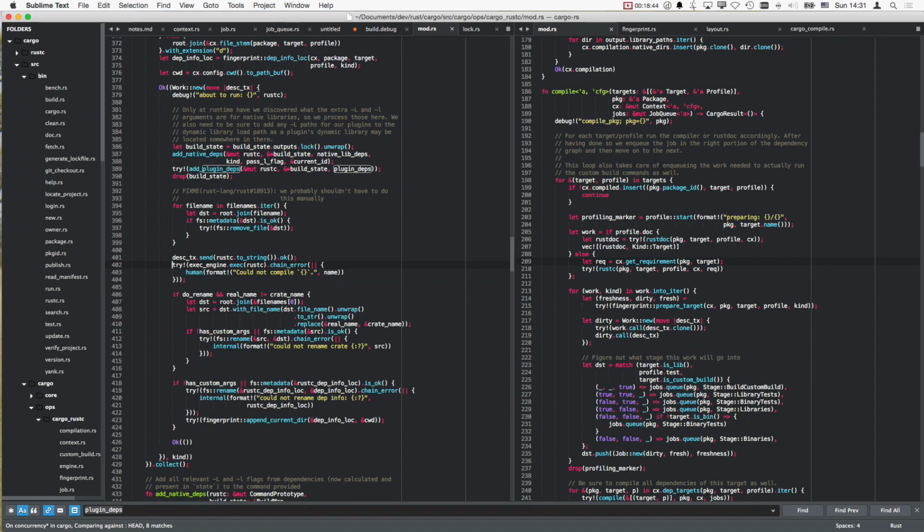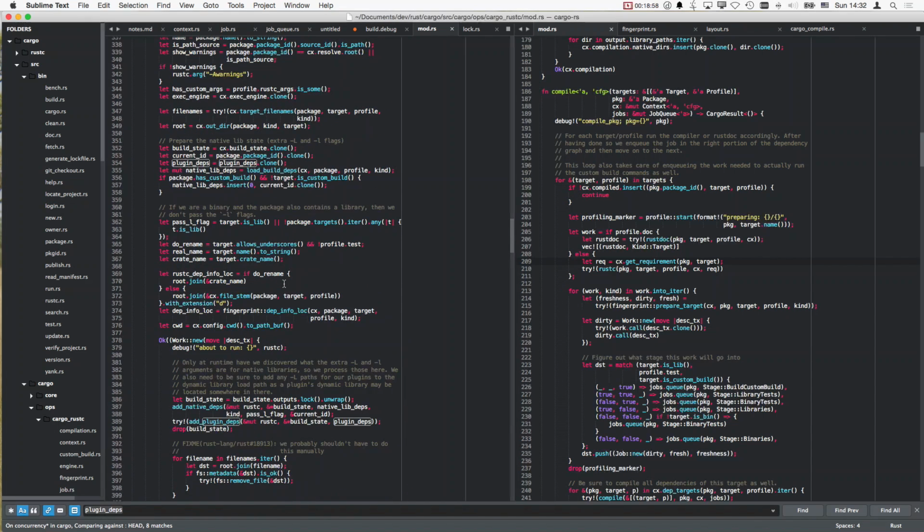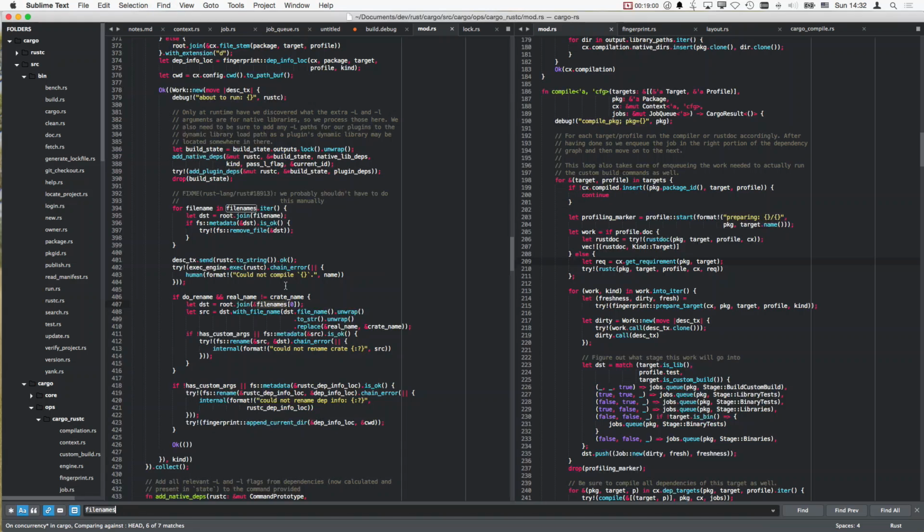Okay, anyway. So this is the part where you want to know what kind of output and real name, and not crate name. So here it does that, right? File names 0, where do we have the file names? Destination. It removes all the destinations.